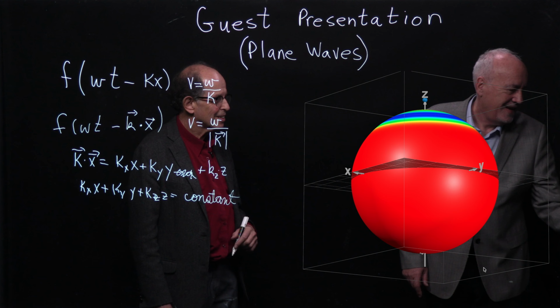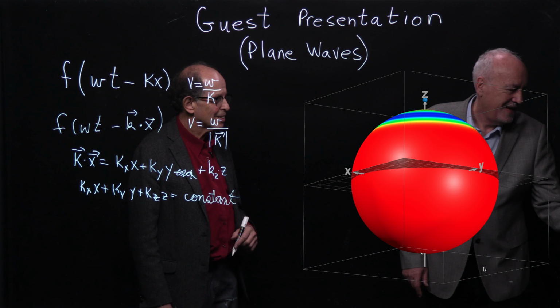Let's have a look. You can see on the screen that we have our famous function traveling to the right along the x-axis with displacement. The actual amplitude of the wave is in the z direction, and the amplitude is a pulse, a Gaussian type bell-shaped pulse. And we started out the course with the analysis for this, so we eventually wrote it as f of omega t minus kx.